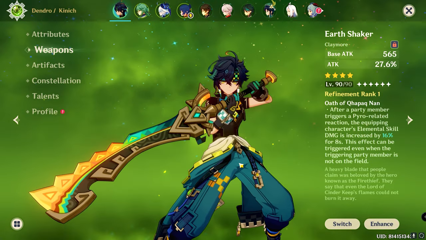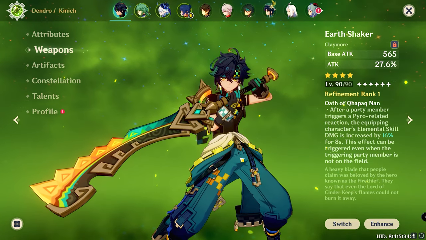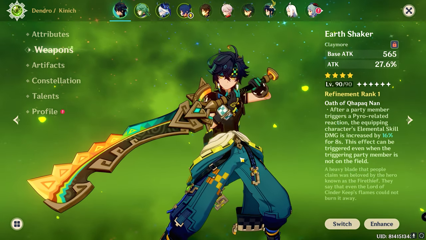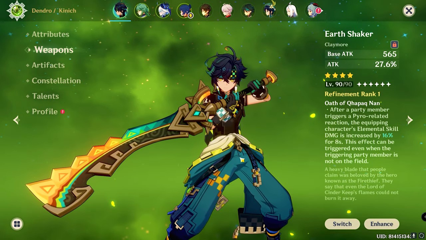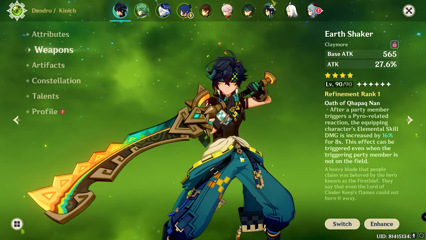The amazing thing about this weapon is it's a free forgeable weapon. Yes, a free forgeable Natlan weapon. You can actually forge this weapon for absolutely free. You just have to invest your time to grind and collect the materials for this weapon, and at the end you can just forge it for free.